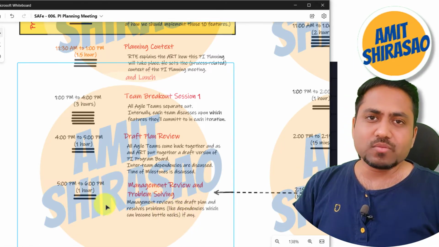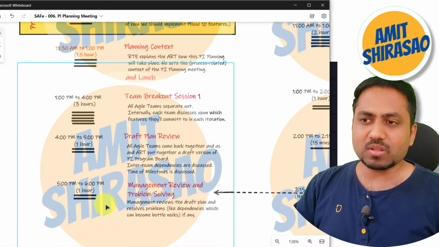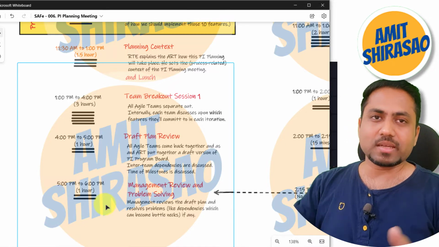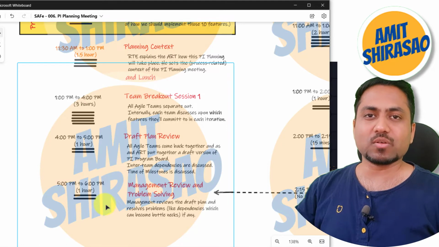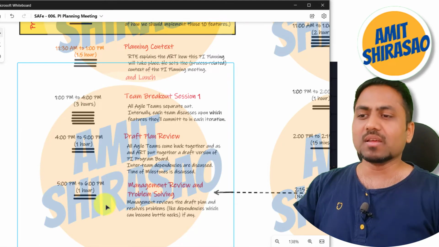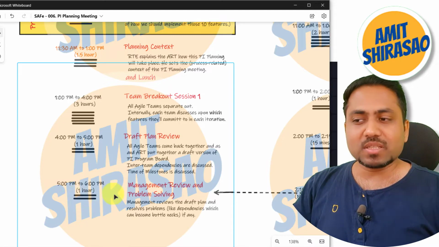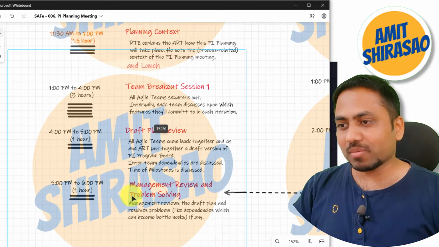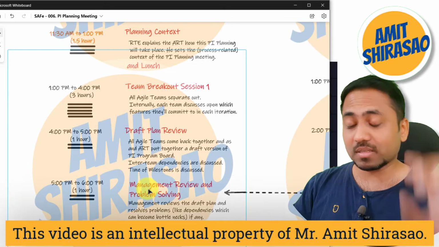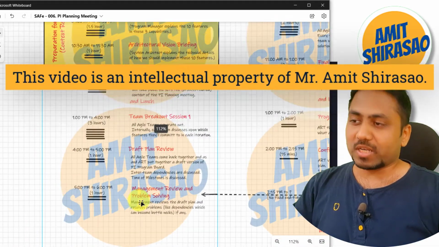Often it doesn't work within 1 hour, but if all the minds are put in and people don't get into unnecessary conflicts and arguments, then it can complete in 1 hour. After that, management also goes home. But they have discussed everything. Everything is there in their mind. The next day, what happens?